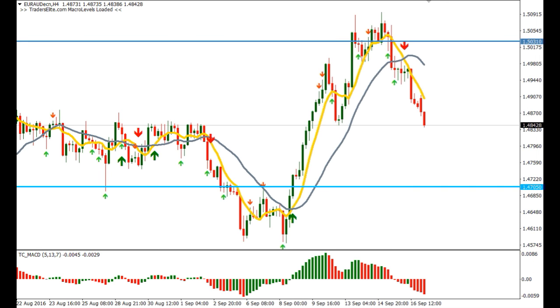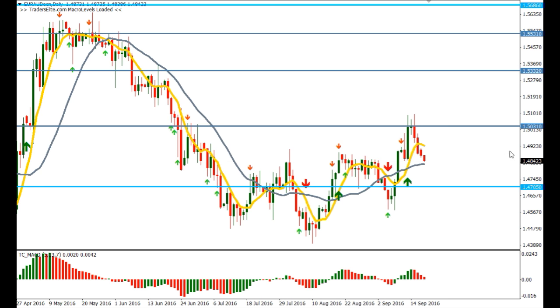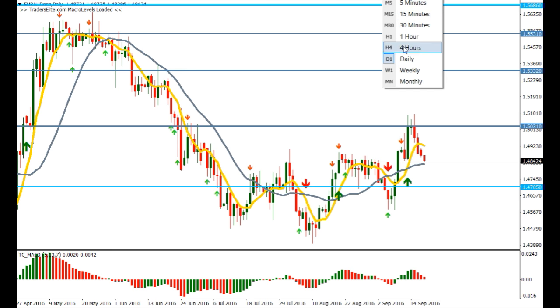Okay, Euro Aussie. Now we don't publish every signal that we see because there's just too many of them, and quite frankly, we would probably get our members into issues from over trading. But much like the pound Aussie, this is in a heavy decline. So if we look at the daily, we've seen a strong swing down and the rejection at that 150.31 macro level. Here again, you can see, to the pip, that it reacted off this level. And unless we get a swing upward, I would say that this pair is going to continue to go down.